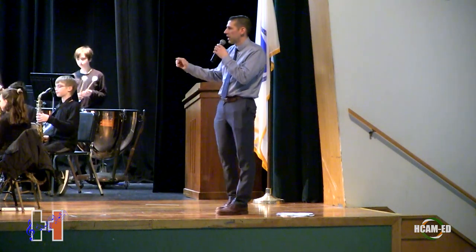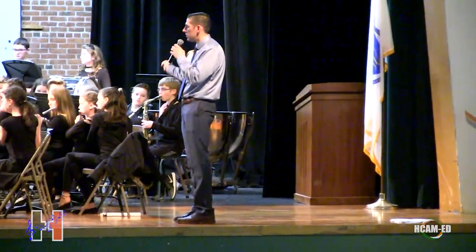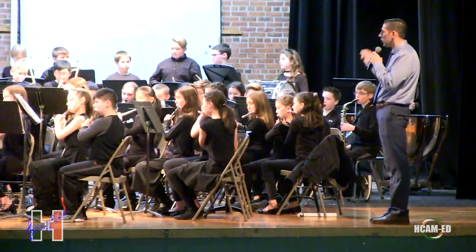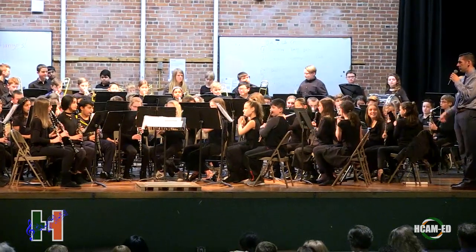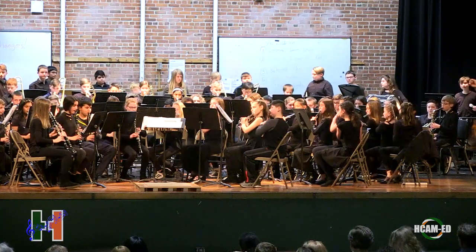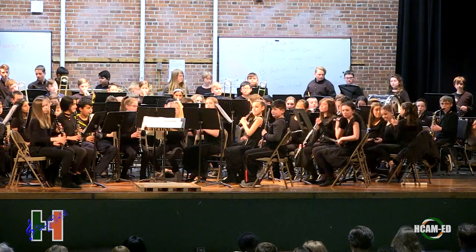One, concert B flat. Four concert B flats on "do." One, two, nice warm, smooth sound. One, two, ready. Now play four accented B flats on "two." One, two, with accents, two, ready. So already we can start to hear a little bit more emphasis on the first part of the note.